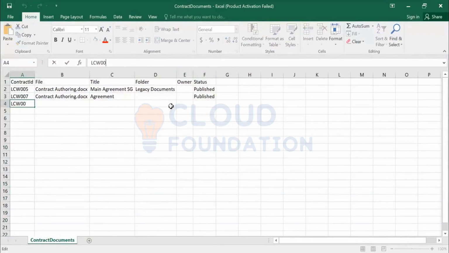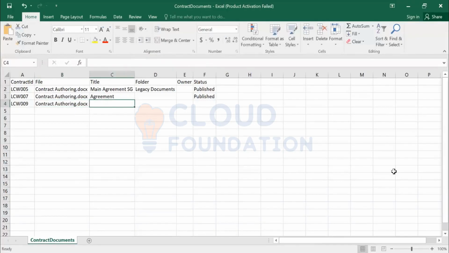This is manually created. I can assign whatever the contracts are. For example, the file name, contract authoring Windows. This is the file I am loading and it should have its extension also. If it is an image file, JPG, if it is a bitmap, BMP, if it is a TIFF, all the file name extensions should be maintained in the file. Otherwise, the system will not load it.